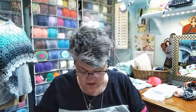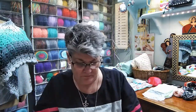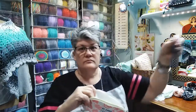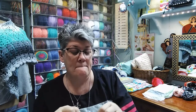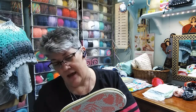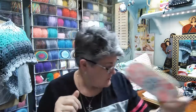Then this was cute — it was in the clearance aisle for $2.97. It's a little pouch, kind of a coral pink. My thought was to put my hooks in it. It's actually a glasses case, but yeah — JoAnn's. I don't know whether they took anything off on that since it's clearance, probably not.